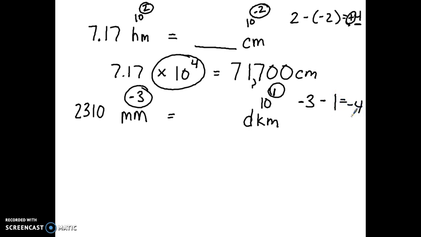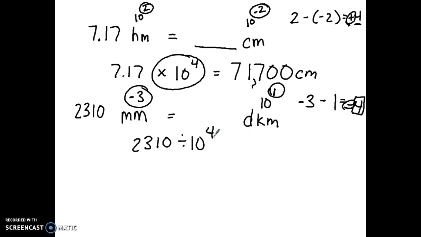All right? So here's what we have to do. Because this is a negative, my end result when I subtracted what I was given from where I want to go is a negative value. So that means I'm going to divide by a power of 10. And what power of 10 do I divide by? Whatever this value is.